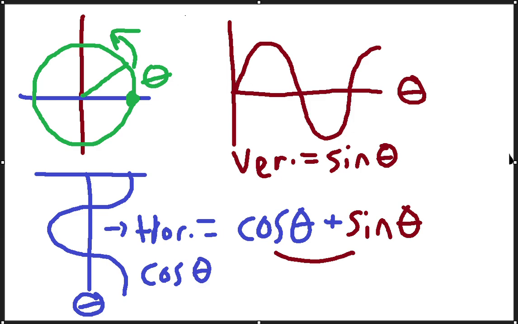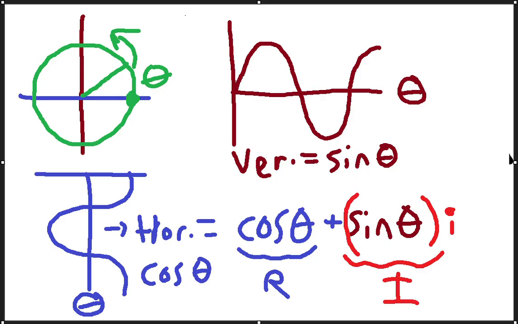These are two very different things, because this is horizontal and this is vertical, and we have to make sure they cannot directly combine. And this actually has a very easy fix that a man named Euler discovered a long time ago. All you have to do is multiply the sine bit times i. And now you can't combine them, because this horizontal bit is real and this vertical bit is imaginary, and so they stay separate.